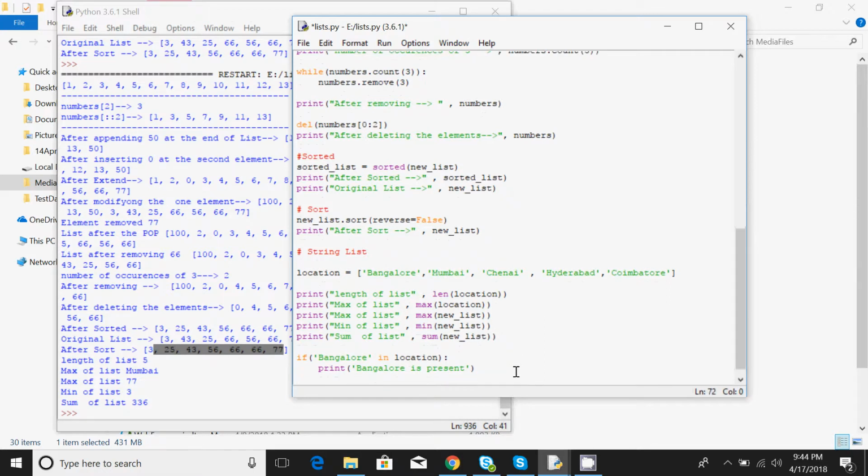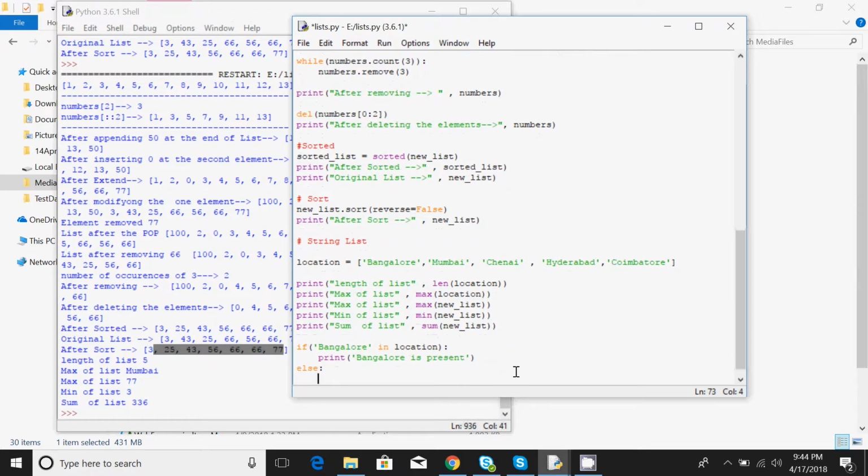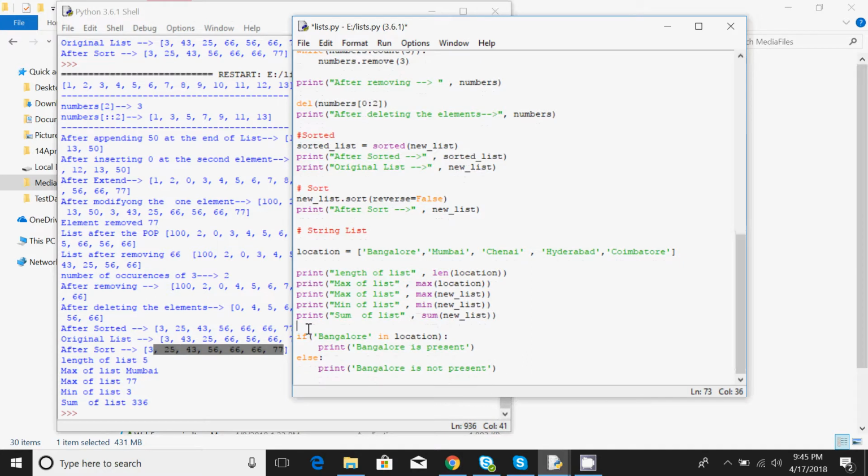Otherwise, else, Bangalore is not present. So either it is present or it is not present. So this is the membership operator in the list, and it can be used in this way.